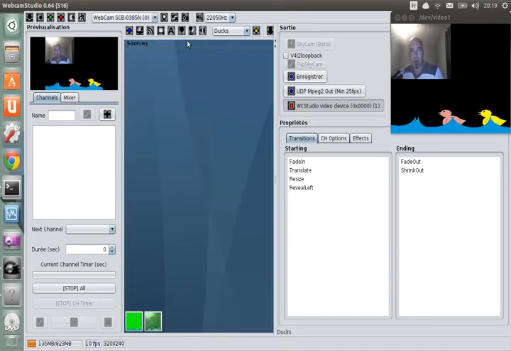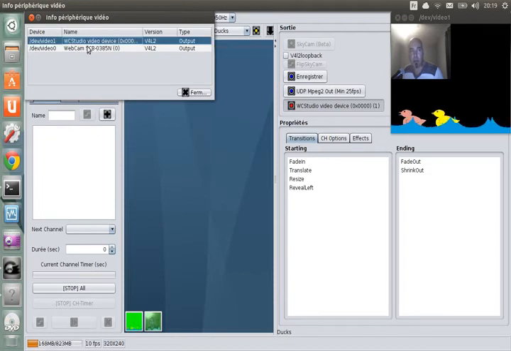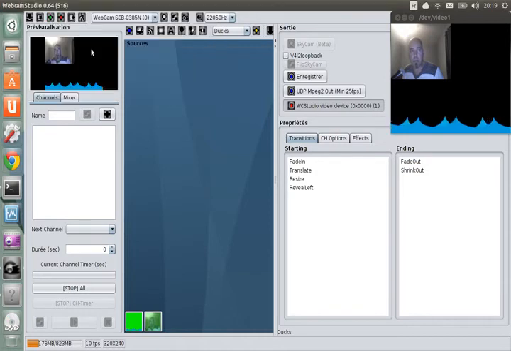And let's kill that source. What do we have here? Device info. So currently the real webcam and the virtual webcam. No, that's the virtual webcam and that's the real webcam. And what do we have here? The webcams. Refresh video device. Video devices info. Master audio sample rate. Okay, I'm not currently recording sound with WebcamStudio. I'm doing it using my little script that is running in the background currently.